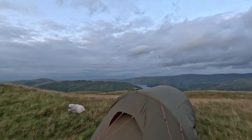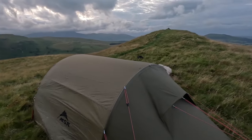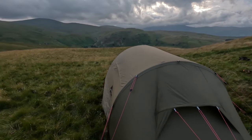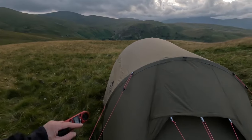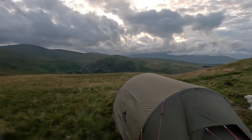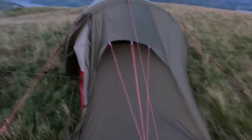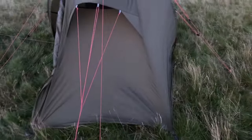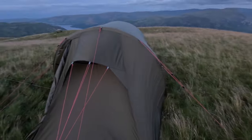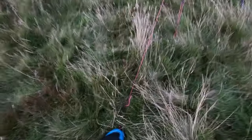That's blowing between 15 and 20 and I'm quite happy with that pitch. Seems pretty nice. MSR include 14 pegs and I bought some more because it requires 16 for this basic pitch, but they also include a couple of extra attachment points and extra guy lines. So really this tent requires 18 pegs. MSR include a nice long guy line for this key one, but the extra guy lines they include could do with being a bit longer to get a longer pull across that top ridge — I think that makes a little bit of difference. And what I've elected to do is double peg all these key ones along here.